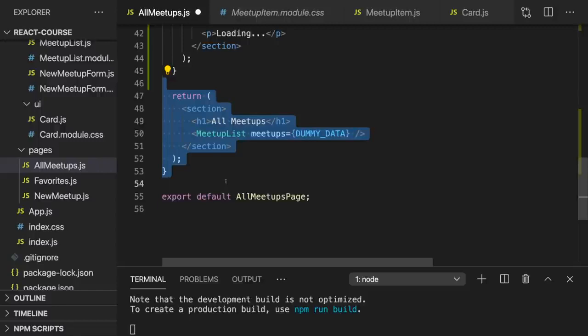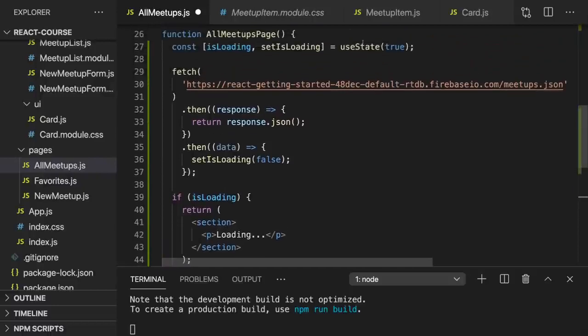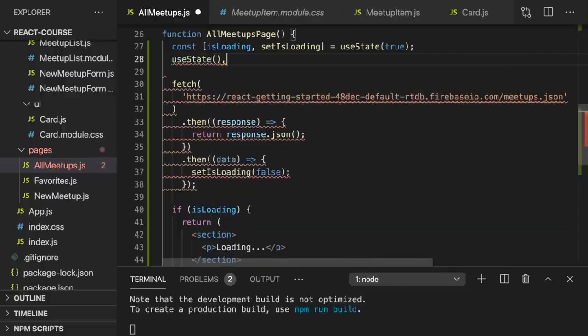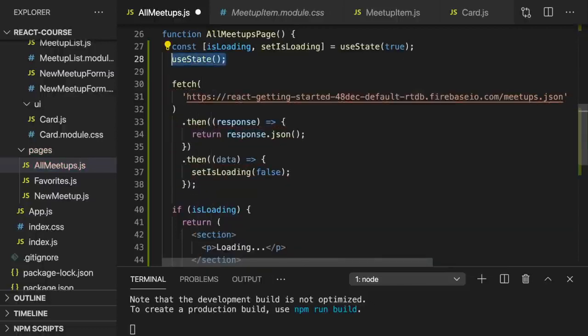But speaking of that, there we're missing an important point. At the moment we're just managing the loading state, we're not doing anything with the actual data that is being fetched. For this, we could add another state to this component. And that is something we haven't done before, but you can have multiple pieces of state in one and the same component, as many as you need. There is no restriction here. And this could be our array of meetups. And it could be an empty array initially, but eventually we want to override this once we fetched our data from the backend, from the API.